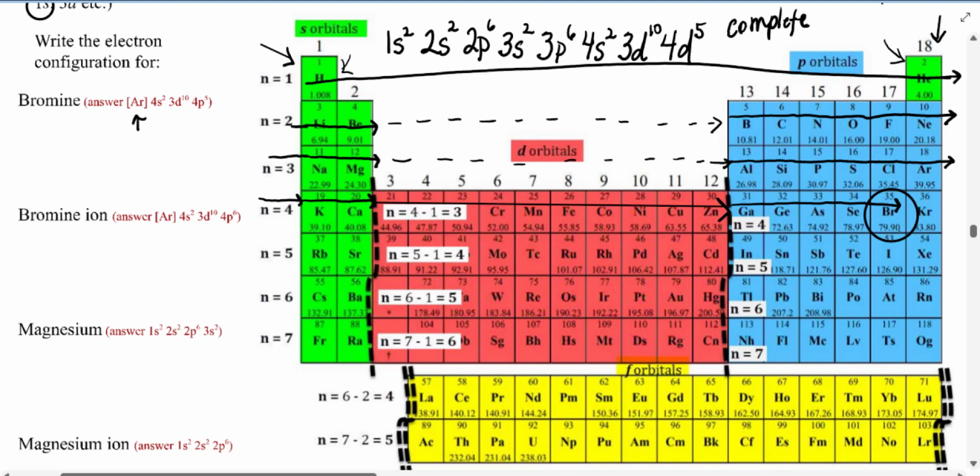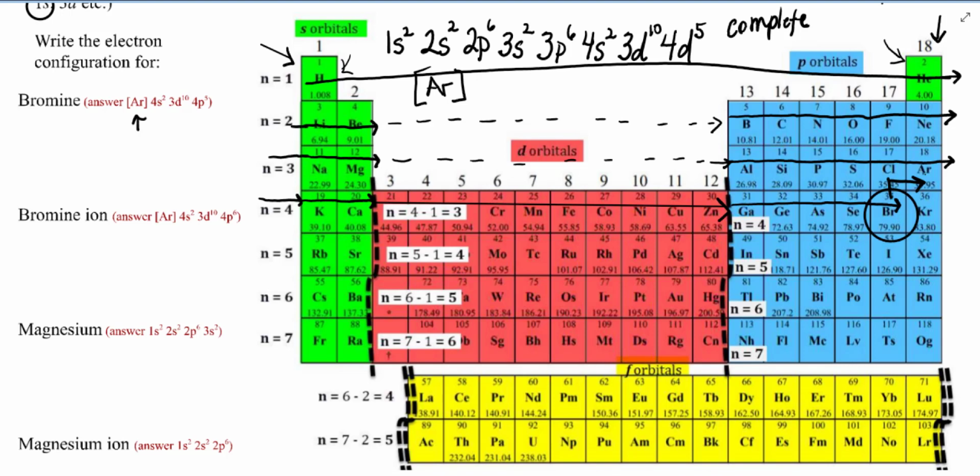So how you would do that is if you have bromine, what you're going to do is go up 1, and then go to the noble gas, which is right there, argon. Or you could think of it as going to the noble gas before bromine. If krypton is the noble gas after, then argon would be the noble gas before. So we would write argon, and we put it in brackets. You have to have brackets. And then you start on the same energy level that bromine is on.